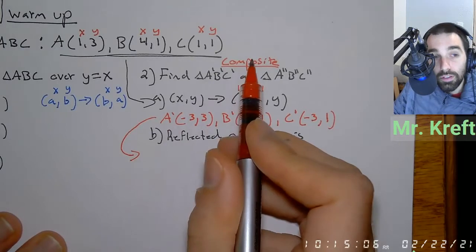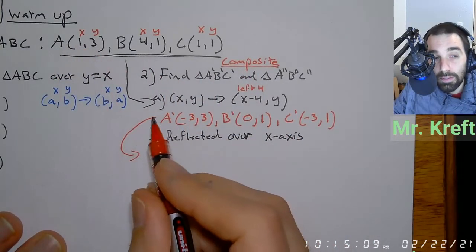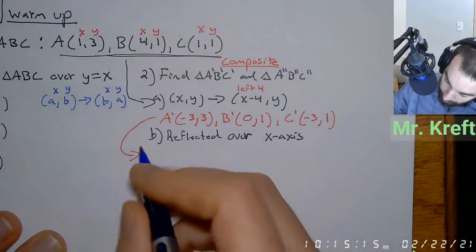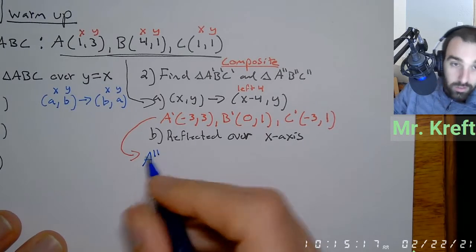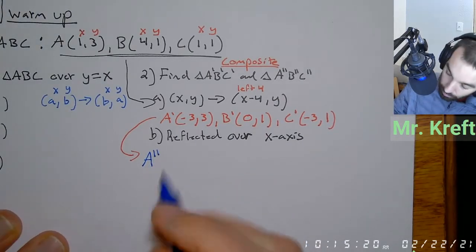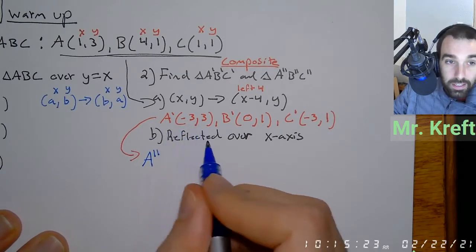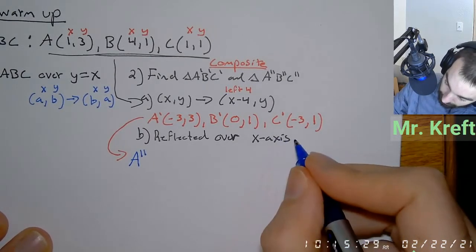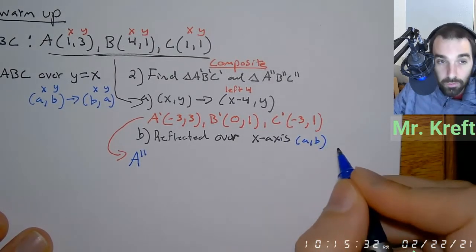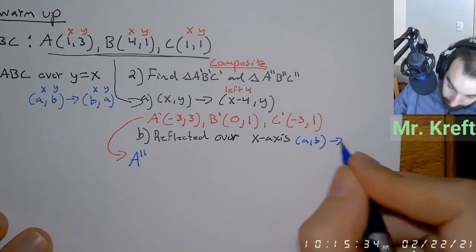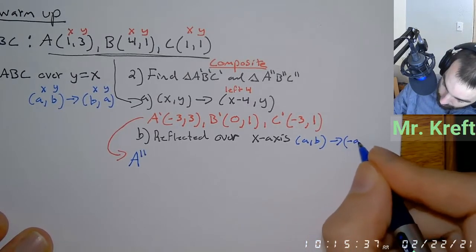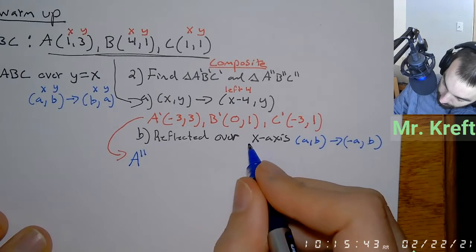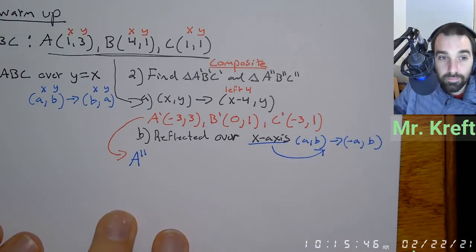Okay, so now what's really important with composite, I'm not going to go back to my original. I'm going to build off of it. So I'm going to take this new prime shape and I'm going to make my second prime. So I'm going to have a double prime. Okay, so I'm going to take this old point and I'm going to reflect it over the x-axis. Now I could sketch this out, but last class we went over a formula. So it's every point AB such that my A becomes negative and my B stays the same. Okay, so this is a reflection over the x-axis.